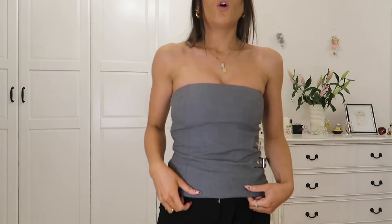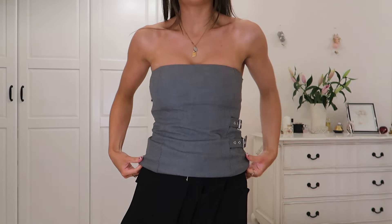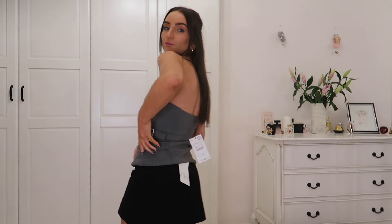Next we have a strapless buckle or corset top — although it's not a proper fitted corset, it doesn't really have much structure to it. It was 5.99, which is kind of crazy. Got it in a small and it's a really cool top — you could definitely layer it with a black roll neck or a shirt underneath. I love that it's long line. But I think it's too big — it's bagging a bit at the waist and not really holding anything in. I think I should have got the extra small. I like the buckle detail though, she is cute for sure.